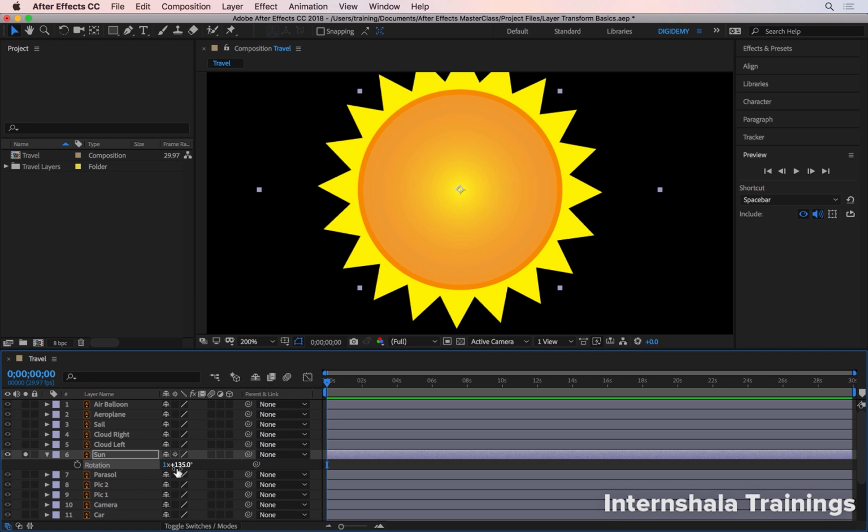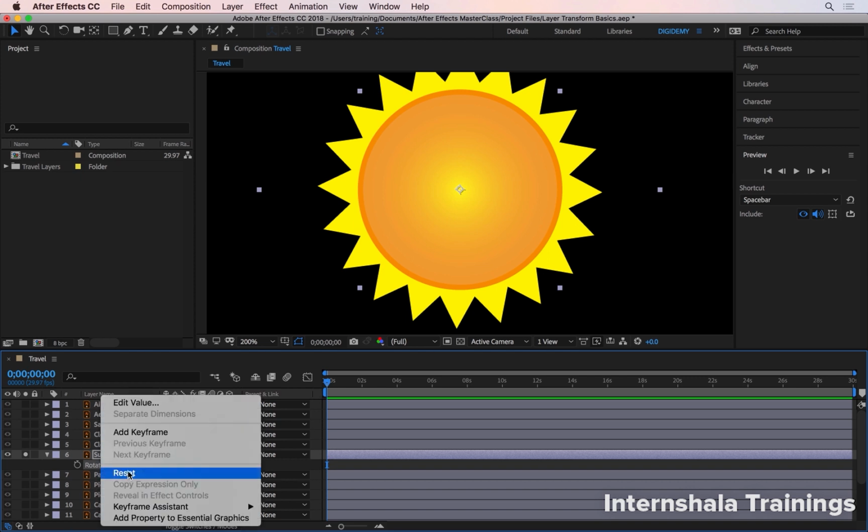Which means really, if you change the first number here, nothing's going to change. Not unless you're animating something. We'll talk about animation in future tutorials, but for now, if you change the first number, that's not going to have any effect on the appearance of the layer. Because if you rotate the layer by 360 degrees, you're going to come back to exactly where you started. That's why changing this number to anything, even if I set this to, let's say, 5000, that's not going to make any difference until we start animating. So let me reset the value as well here. I'm going to right click on the word rotation and then reset this.